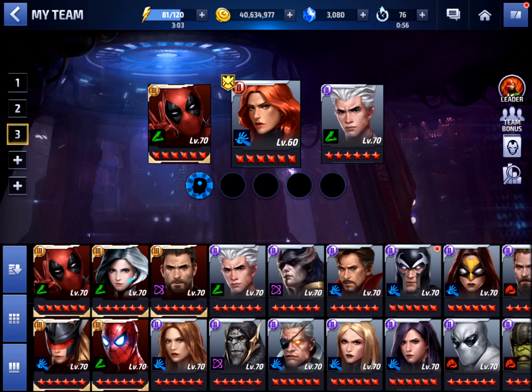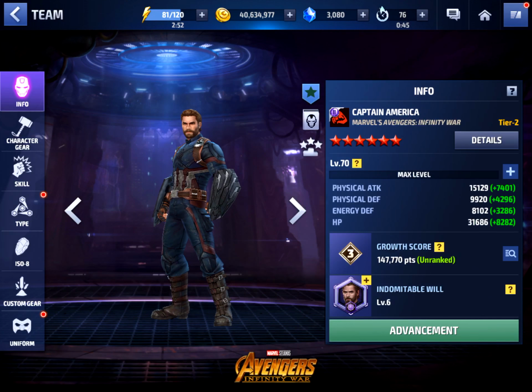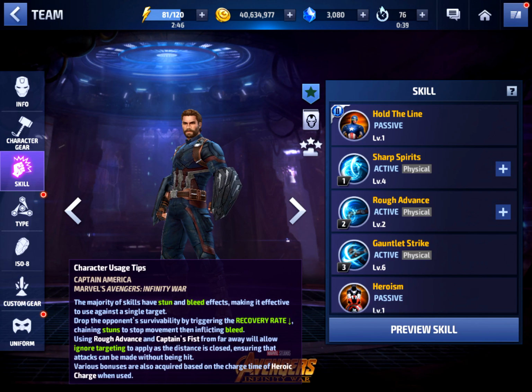Pretty sure my next tier 3 will probably be Mr. Fantastic, because I do want to get a combat going in the mix there. I don't have Black Panther's uniform, so I'd have to work a lot on Black Panther if I decided to get him to tier 3. And then Cap, I mean, I do have Cap. I don't know, he's at level 70. I haven't worked on his gears yet, but that shouldn't be too much of an issue.